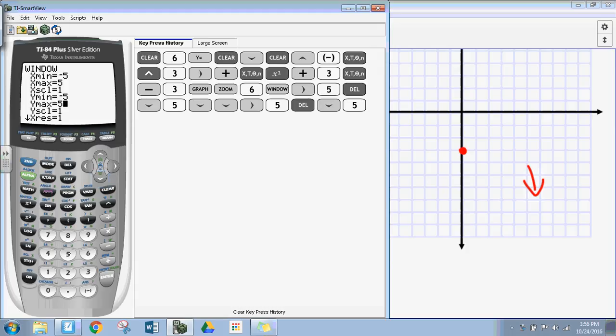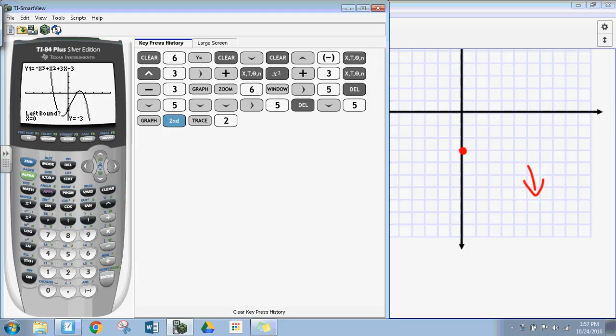Okay. You may want to make that smaller just so you can see it a little bit clearer when you're finding your x-intercepts. Okay, so those are not crossing right at the integers. So you're going to have to go back and find the zeros. So if you don't remember that, you're going to hit second calc, and you're going to do this 3 times because you have to find all of the zeros.